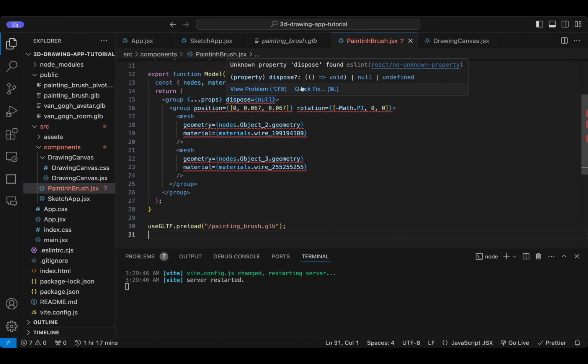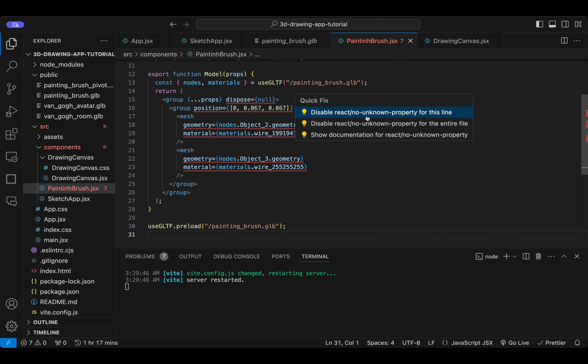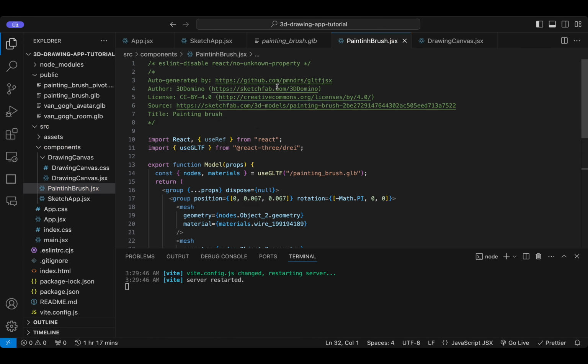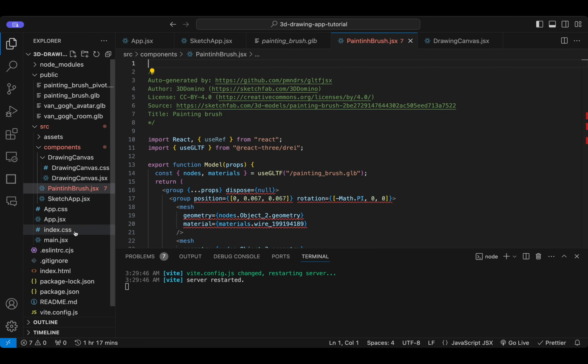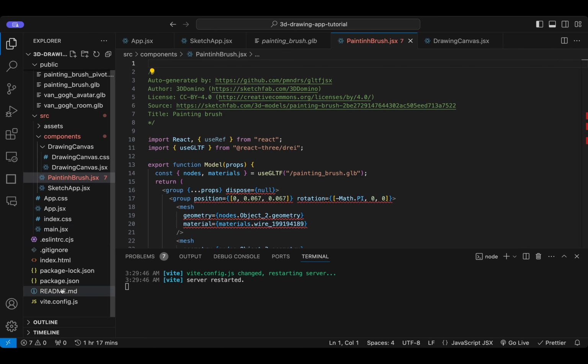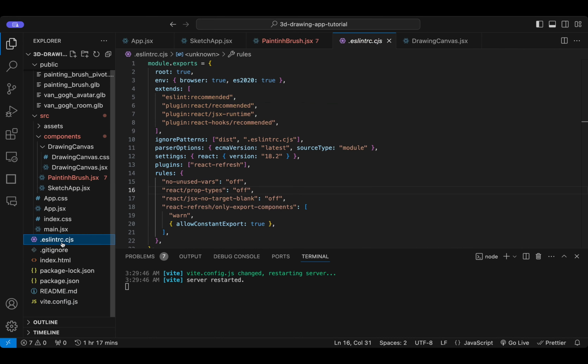Okay, again, these ESLint warnings that I hate. Maybe I'm not a good developer for this reason, but I hate them. Grab this here, go to the ESLint file. Where is it? Okay.